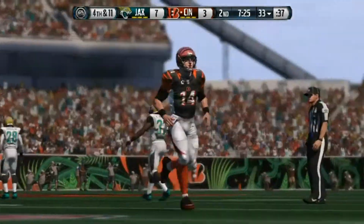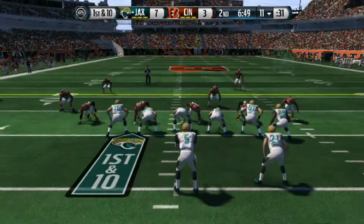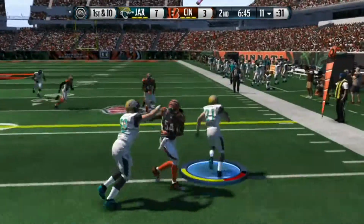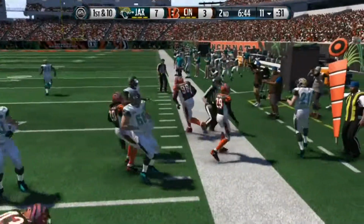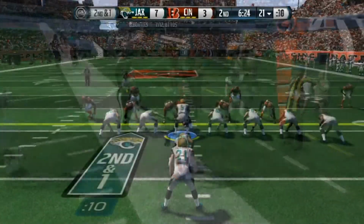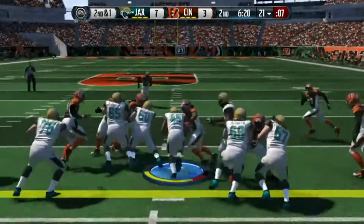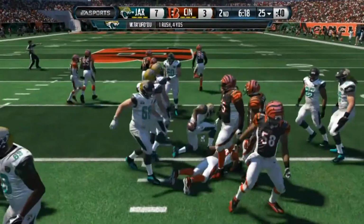I'm impressed with the way Harrison's been playing in for Posluszny. A lot better than Larry Foote did last week. So now we set up a screen as we start from our own 11-yard line. And good job by Toby Gerhart to get us out of there. But it is 2nd down and 1. And we'll just hand it off to the fullback, Will Tukuafu. We don't really see much out of him.